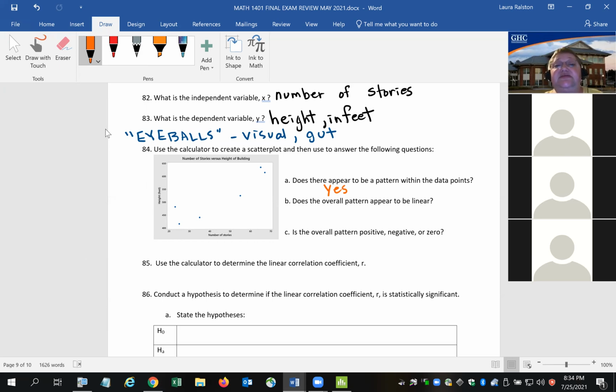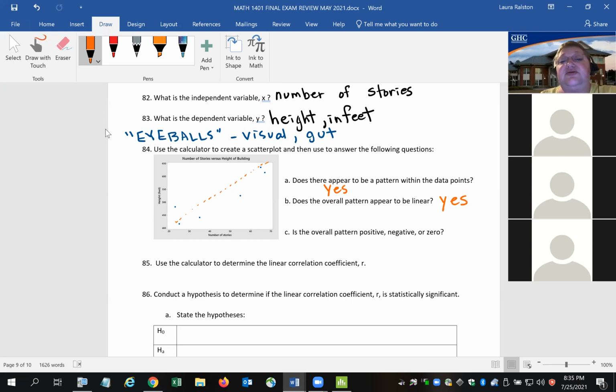For our purposes, we have the second question. Does the overall pattern appear to be linear? In other words, could you imagine drawing a line through some of these points, kind of middle of the road on that graph? Now, in this course, we are only considering whether the pattern is linear. That doesn't mean there can't be other patterns. There are, okay? But for our purposes, we only look at linear. So again, in my mind, I'm thinking, yeah, I think there's a linear pattern there.